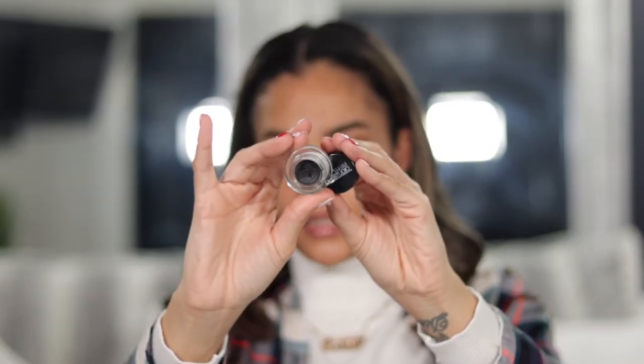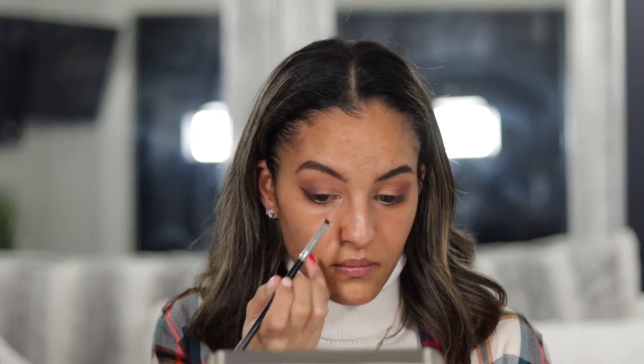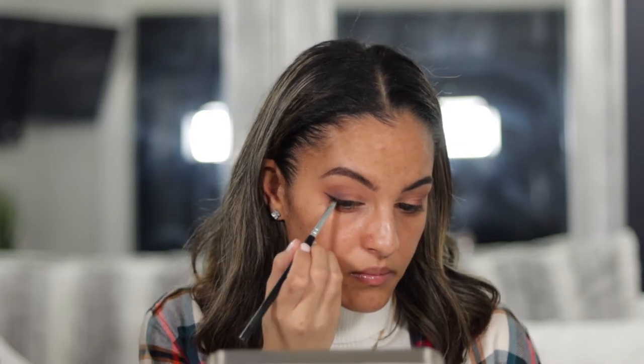For my wing, I'm going to use the Maybelline Eye Studio liner. This is in the pot, in blackest black — very pigmented, and it should set down matte. I have not done this in a gel formula in I don't know how long, so I'm going to need a mirror a little closer. I'm going to dip my brush into here — I'm using this Japanese 734 angled brush, basically like your brow brush — and I'm going to start to carve out that winged liner.